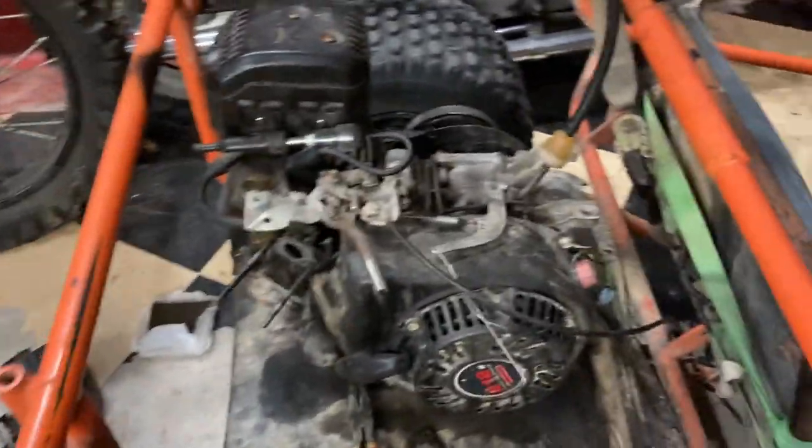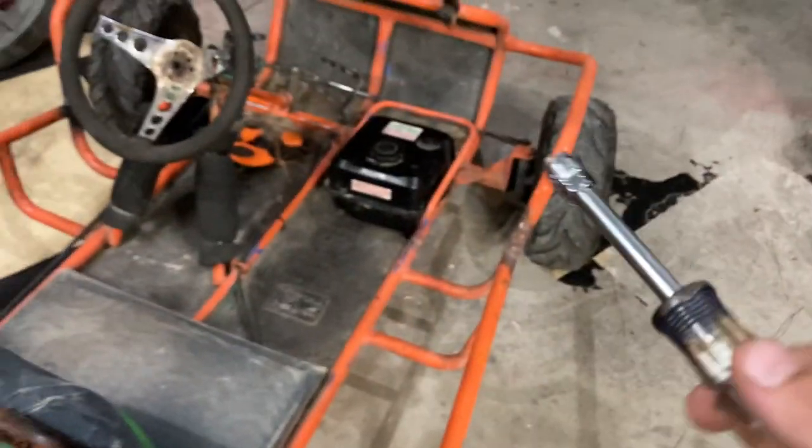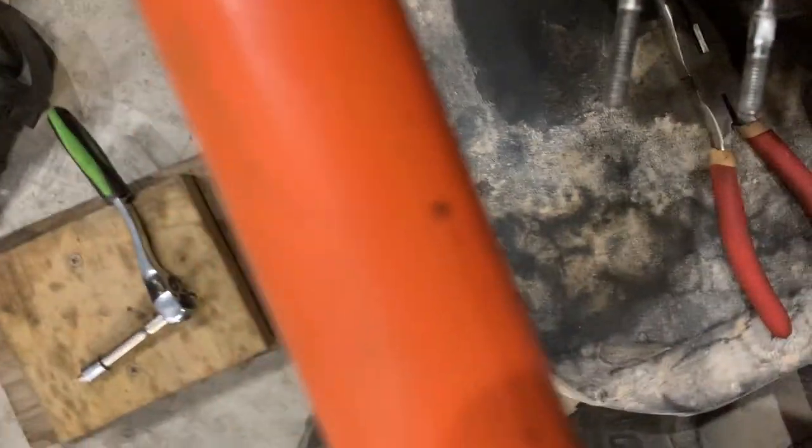Alright guys, got my gas tank off down there. I'm done with gas, guys. And the hose I was on, it flicked. I got gas all in my eyeball. It didn't hurt, but it stung for a minute.